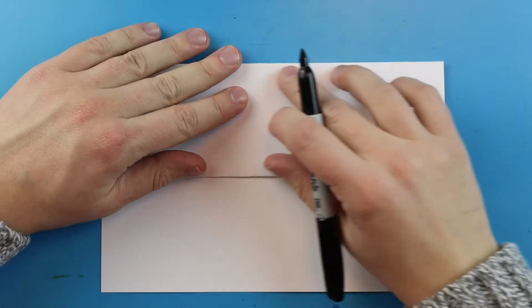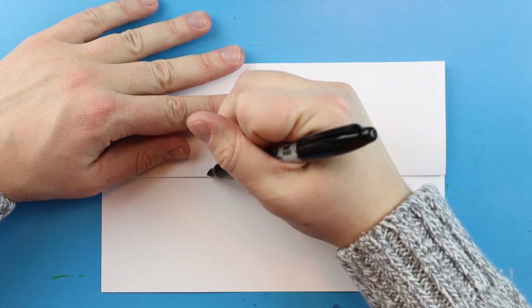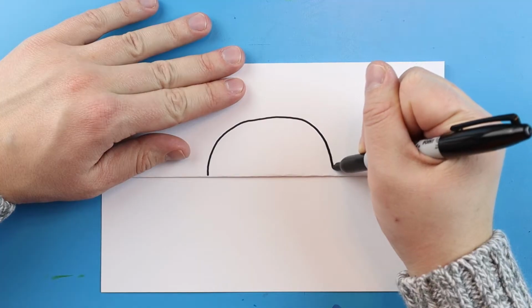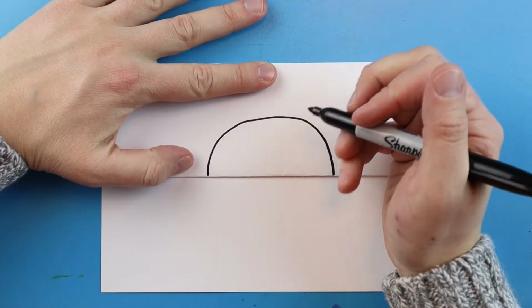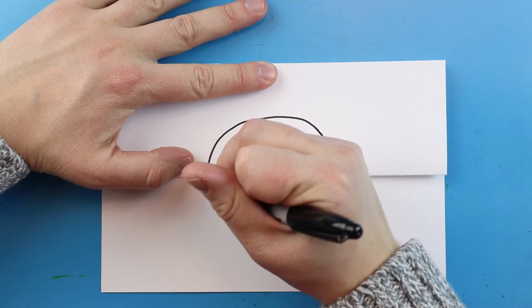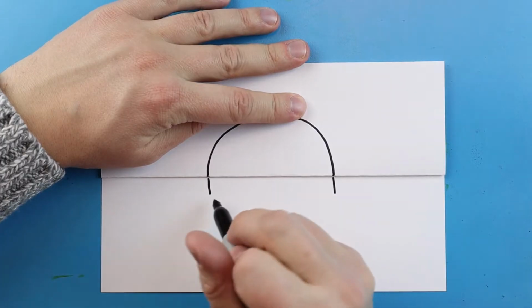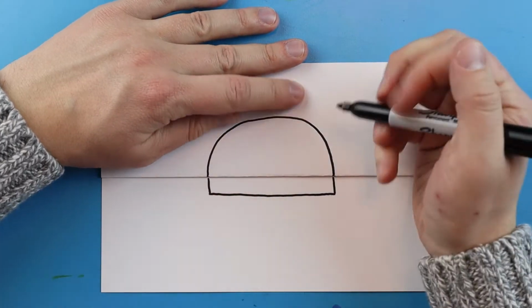Now, we're going to begin with the head. I'm going to start right here and make a nice line that's going to curve up, and then it comes right down to here. Next, I'm going to draw a little line that goes down on each side, not too far. And I'm going to make a nice straight line across.